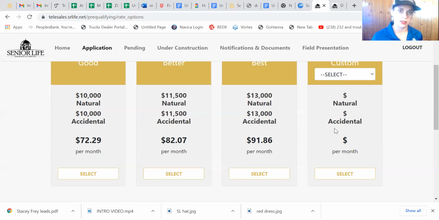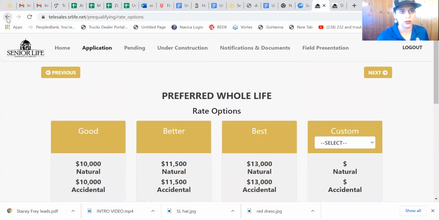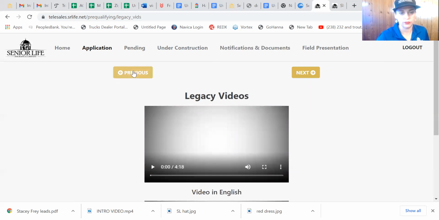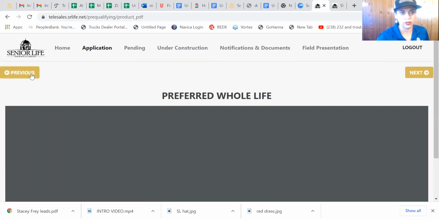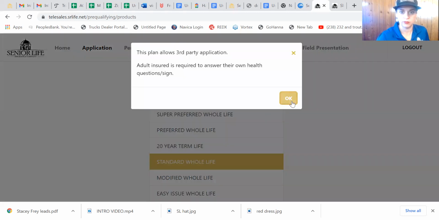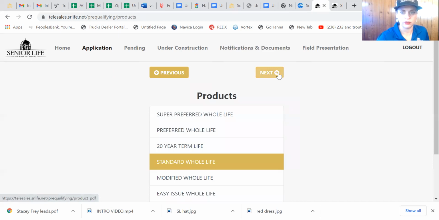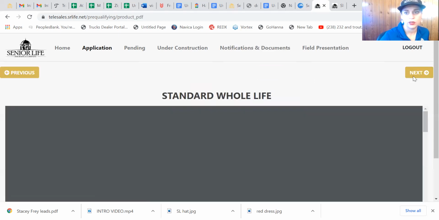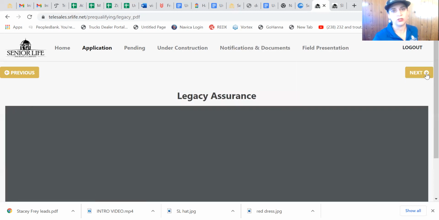But here with Legacy and Senior Life, we negotiate the total cost of a funeral service between $5,000 to $7,000. So that's all the amount of protection that they really need. So let's go back here. Let's say the client got approved for modified or standard, and you can show them. I just want to show you that the rates are a little bit different. They're a little bit higher, but it's okay because all they really need is the $7,000, and that's all they can afford.